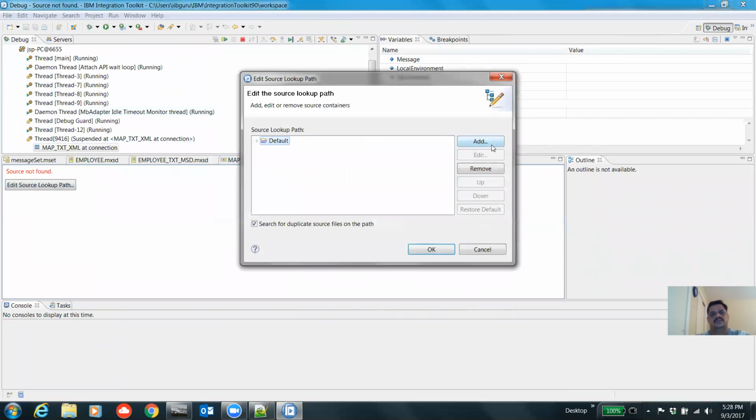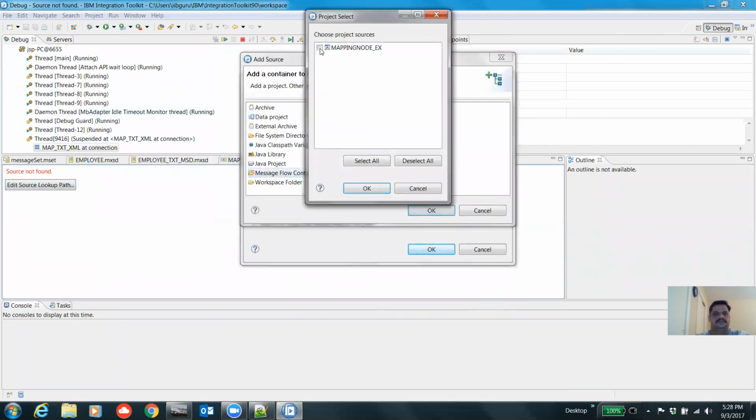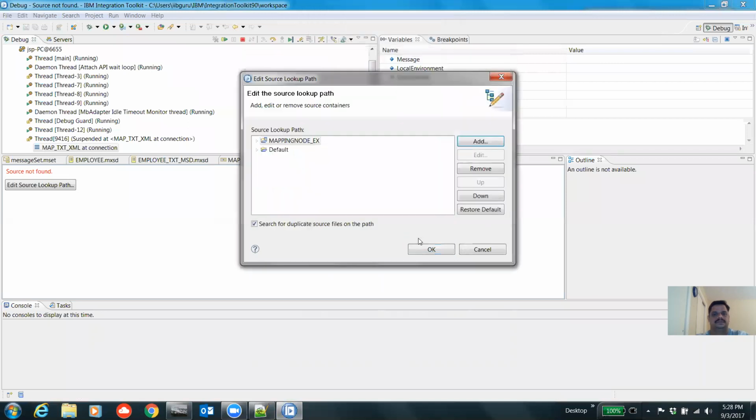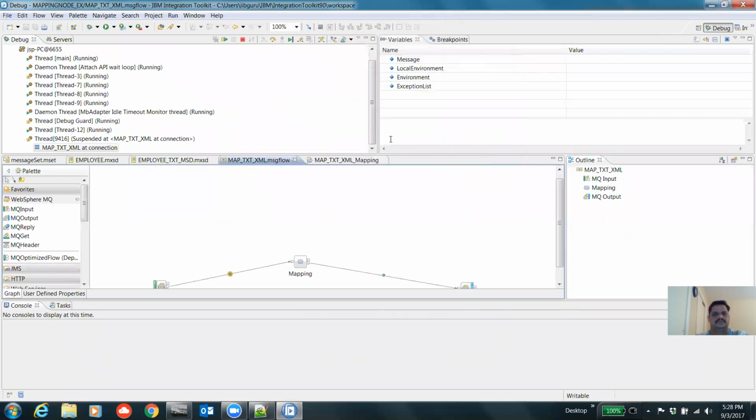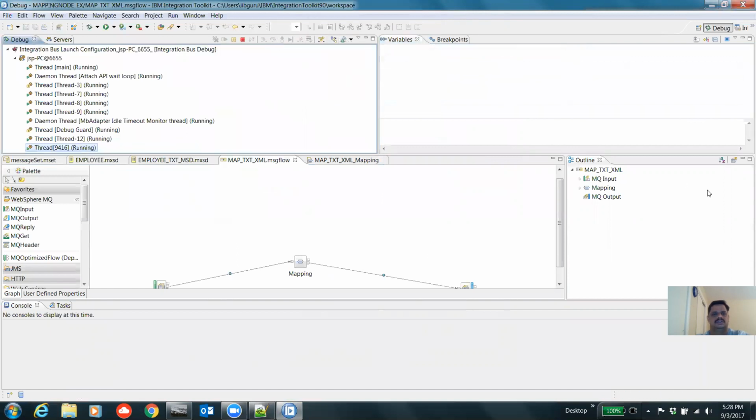Let's see whether it is passed correctly or not. That is source lookup path, message flow container. Let's see MRM. Yes, 4 instances of txt_emp. Yes, everything is correct. Now let's pass it through the mapping node.